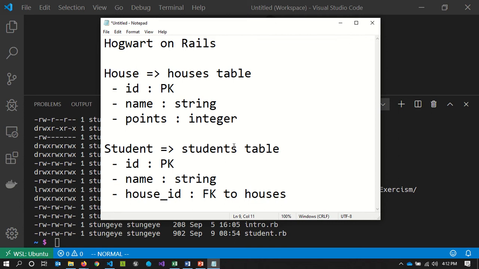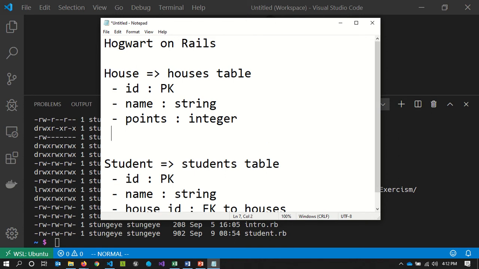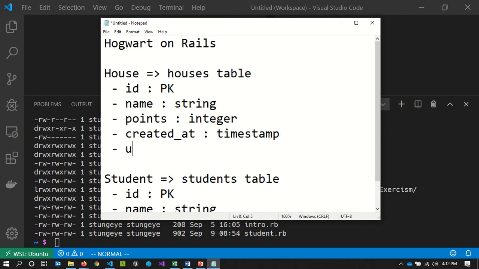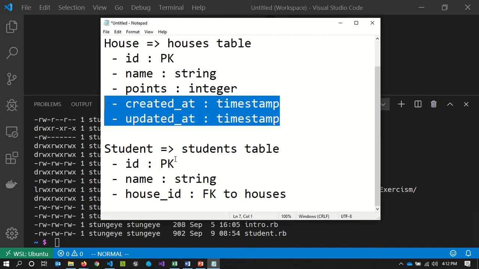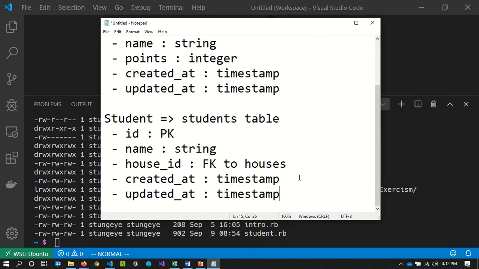And then they will both also get the timestamps. So they'll get a created_at timestamp and an updated_at timestamp. Both of them, this one and this one. So that's how we're going to start things off today.